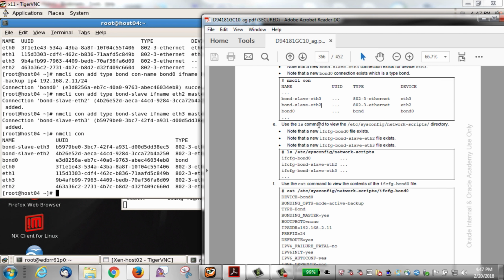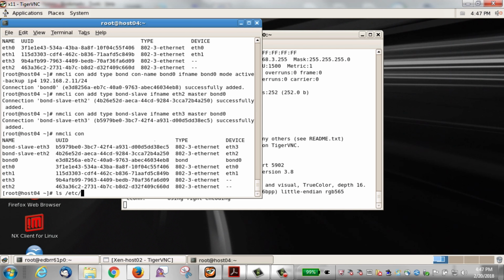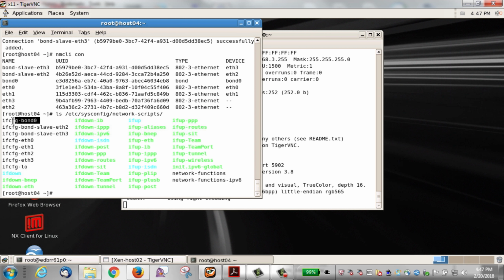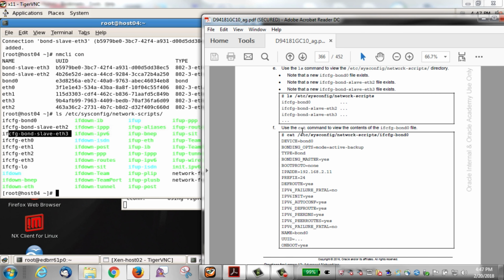We can ls our etc sysconfig network scripts directory. We'll see that we now have config files for the bonded interface and for the two slaves. You can look at those files.